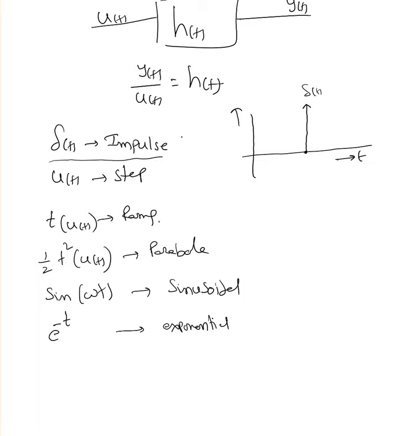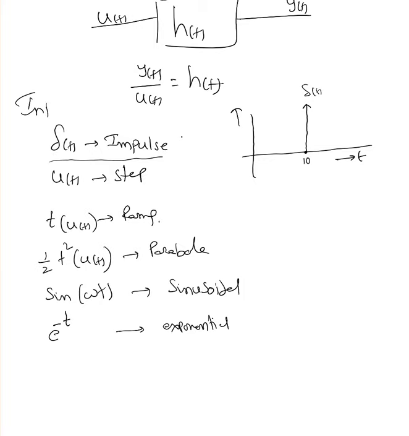Say at the 10th second, the magnitude reaches infinity and comes back. So at 9.999 the magnitude is 0, and at 10.0001 the magnitude is 0. But at that particular 10th second, you see delta t as infinite. That input is called impulse input. For every system you made, in real life, probably you want to test how the system responds with the impulse input. This is one type of input.